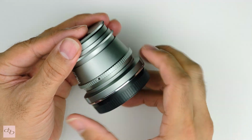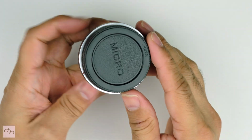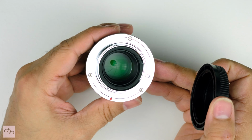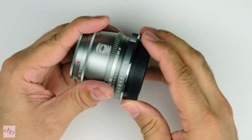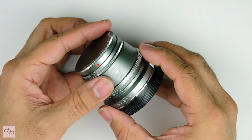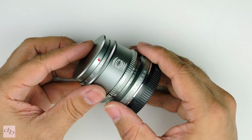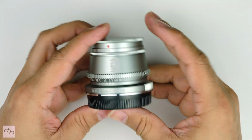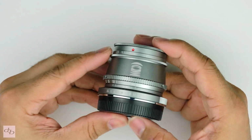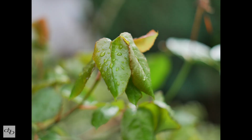180 grams. Angle of view 45 degrees on micro 4/3. That's giving us a 70mm equivalent. That is pretty cool for such a dinky little thing. There's your diagram on the side. 7 elements, 6 groups, 10 diaphragm blades. Very interesting little beauty that. I don't know if I was this excited when I tried it on Fujifilm. Anyway, let's see how we get on.